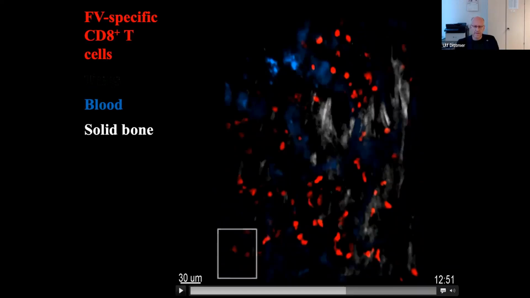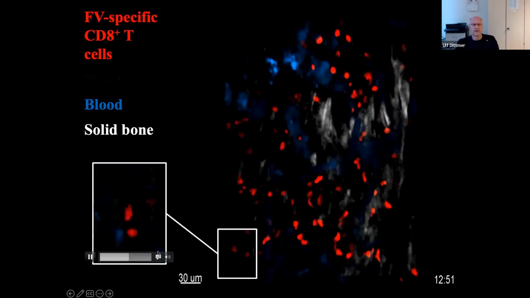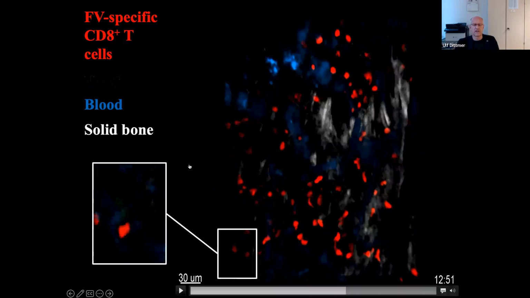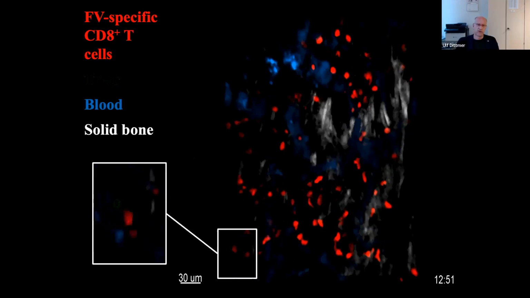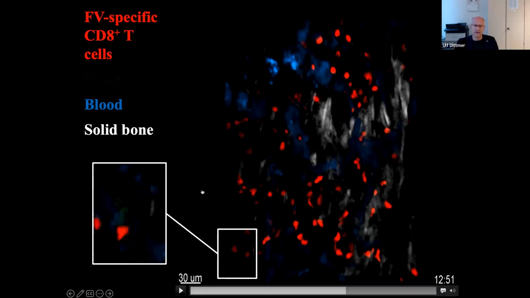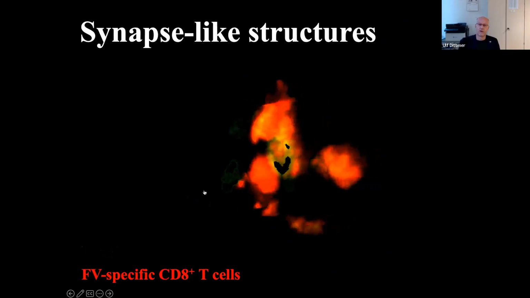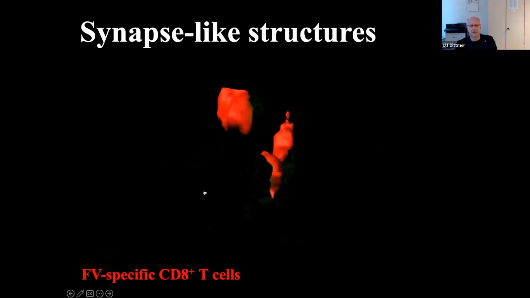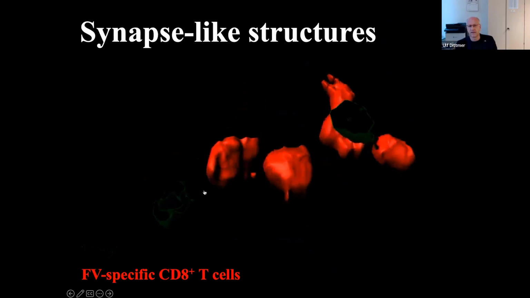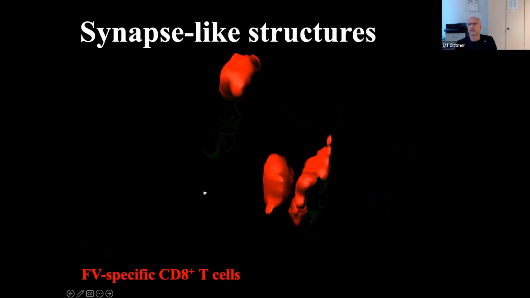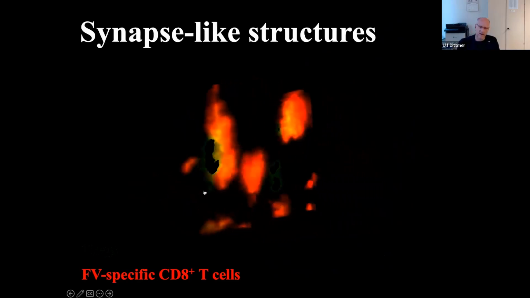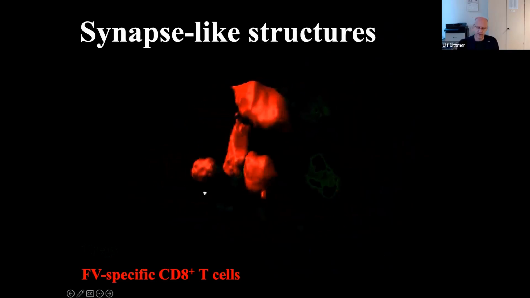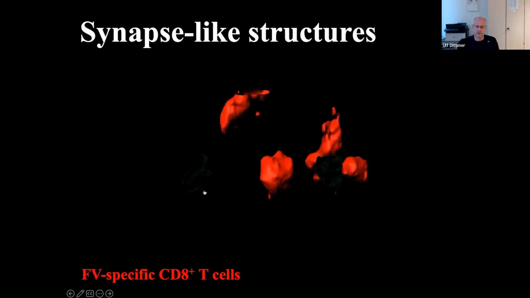And we can zoom in here and see the interaction between cytotoxic CD8 cells and Tregs in the living mouse. And this is a time point 10 days or so after infection of these animals. So what we can show is that they really interact and bind to each other, the regulatory T cells and the virus-specific CD8 cells, and there's really physical contact between these cell populations. And that obviously plays a role for the functional abilities of the Tregs and also the CD8 T cells.